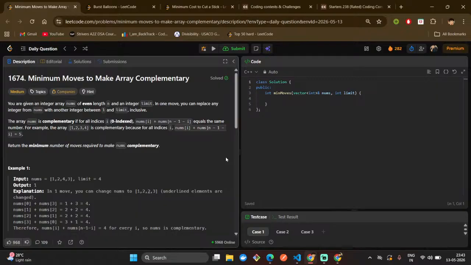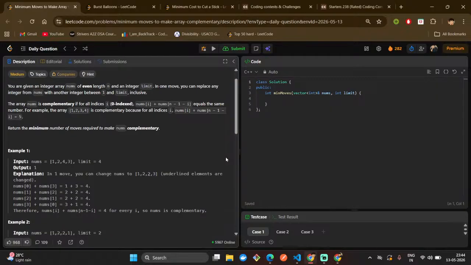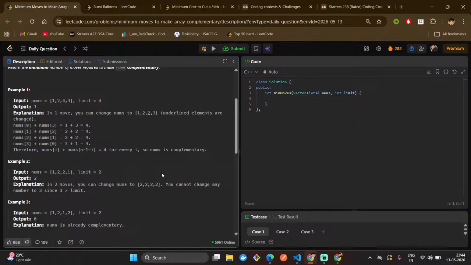One, two, two, and one. We have to change here and here. Minimum index is 1. 1, 2, 1, 2, 2.